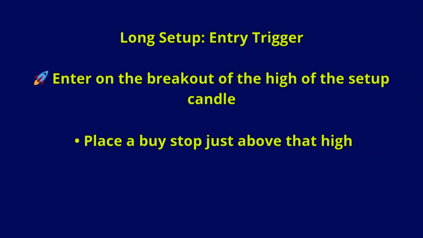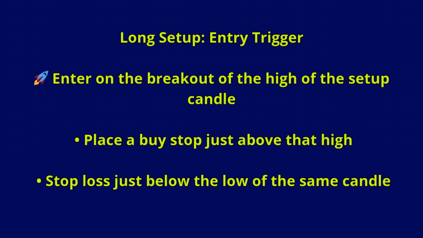With the preliminary conditions met, let's define the long setup entry trigger. We do not enter immediately. Instead, we wait for confirmation of continued momentum by entering on the breakout of the high of the setup candle. To execute this, you simply place a buy stop order just above that high, and your stop loss will be placed just below the low of the same candle.